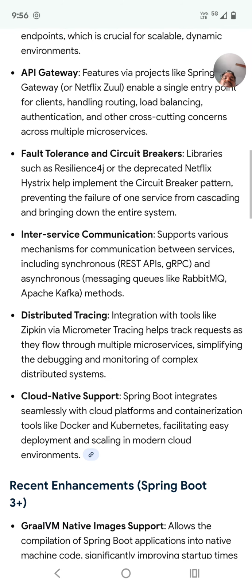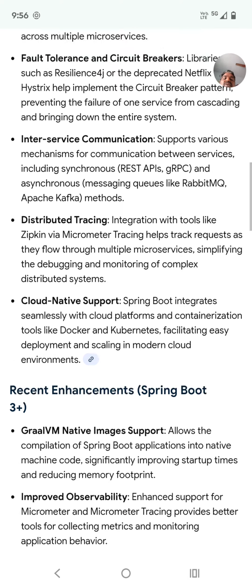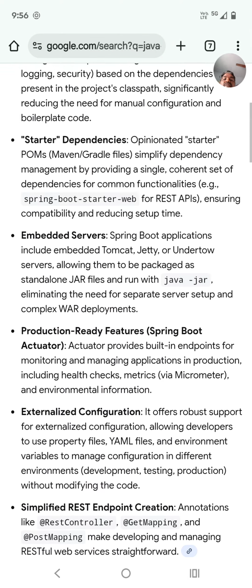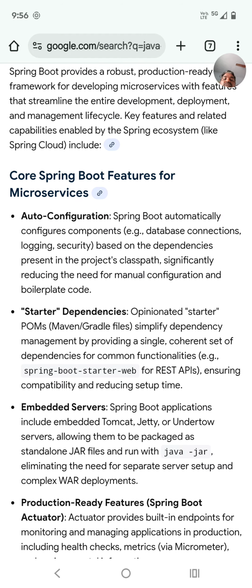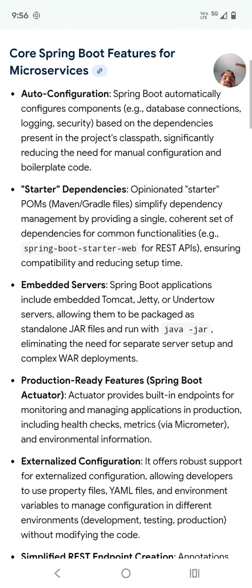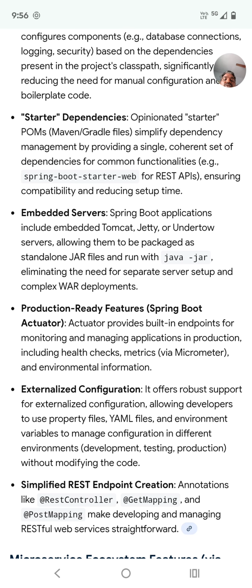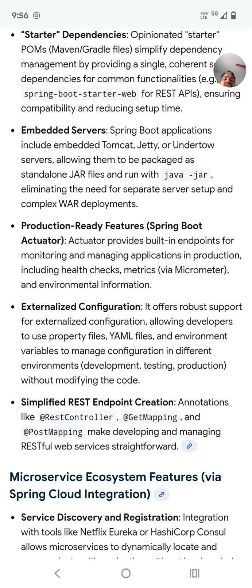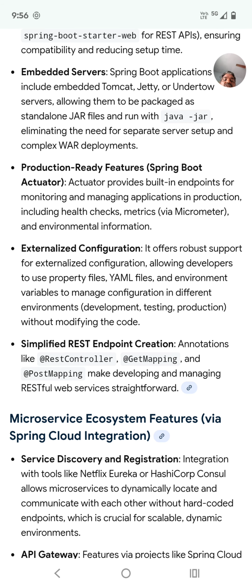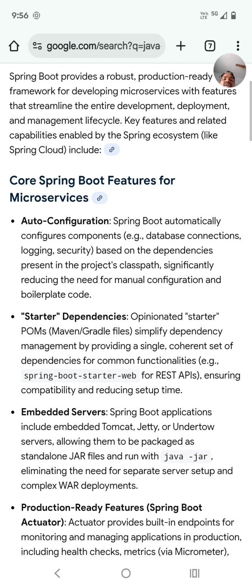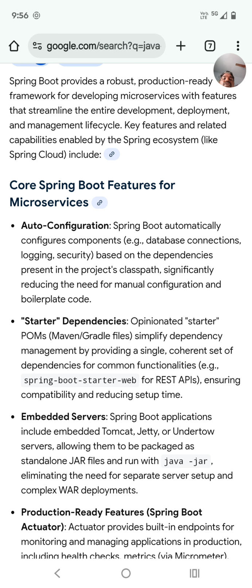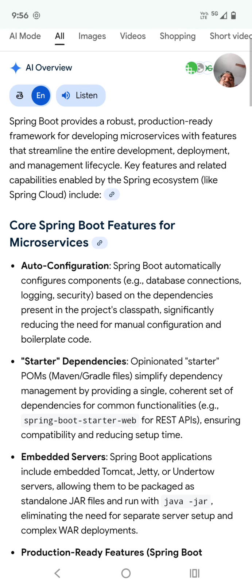As I told you, inter-service communication, distributed tracing, and cloud native support are also there. Auto configuration, starter dependencies, embedded servers, production ready features, externalized configuration, and REST endpoints are the core Spring Boot features for microservices.